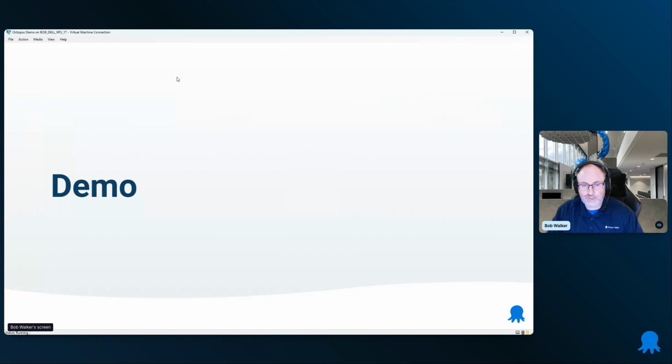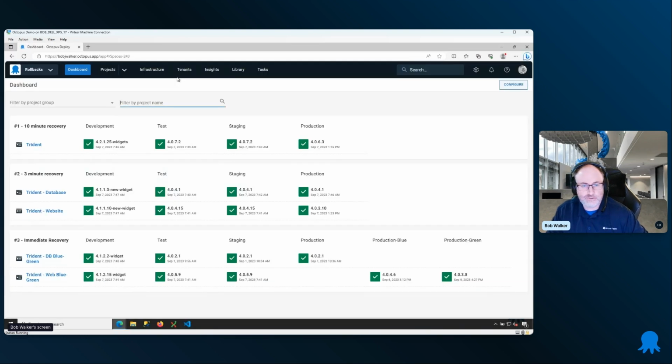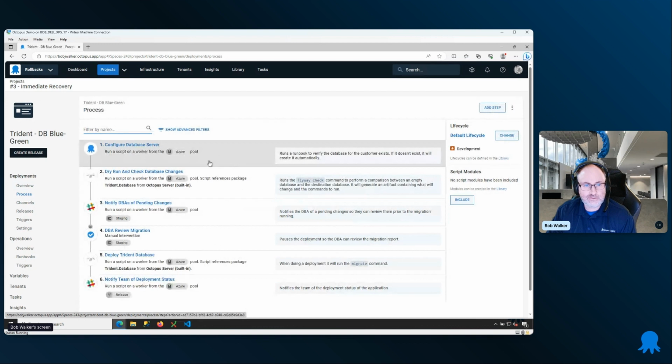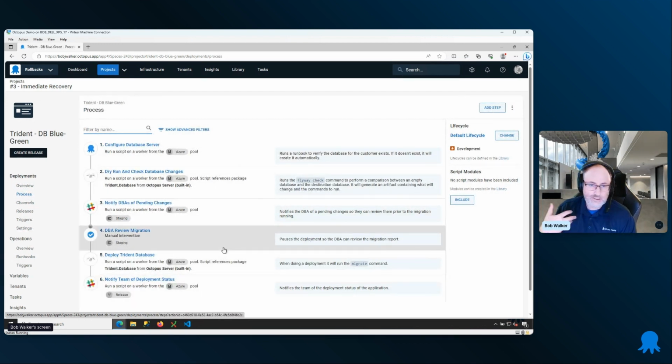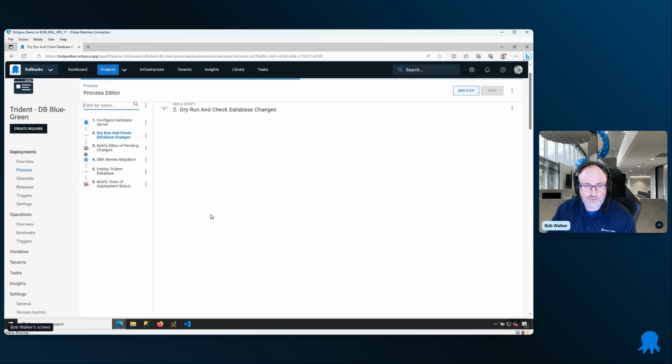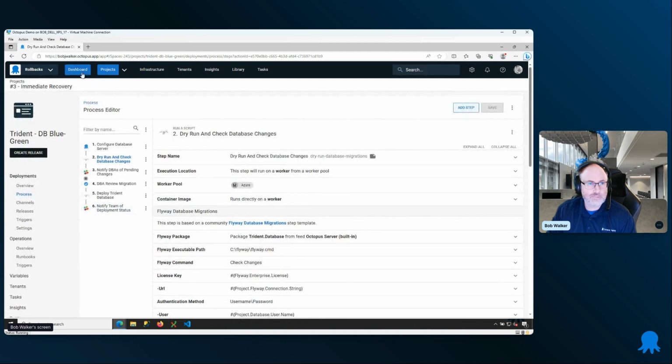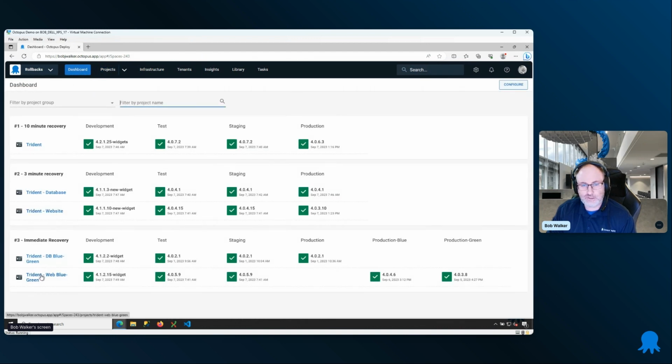So let's take a look at what this looks like with Octopus Deploy because it's slightly different than the 3-minute recovery. Now, one big difference that I have here is that I haven't made any database changes since September 1st. And that's gone all, we have had everything go out to production. With the database process, it looks exactly the same as the other one with a 3-minute recovery process. There's no difference here. Same exact steps, same exact run conditions. Nothing is different. The big difference here is going to be within the web application itself.